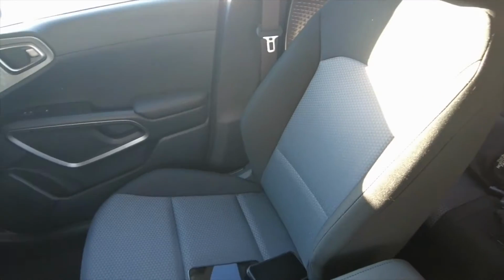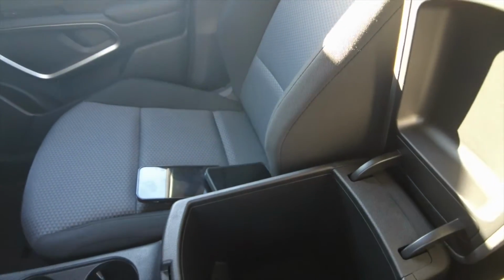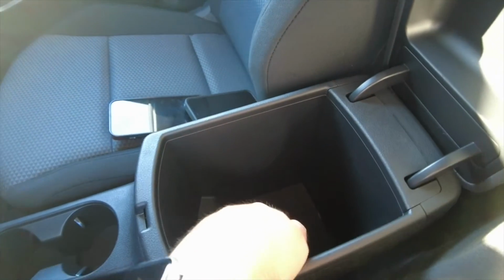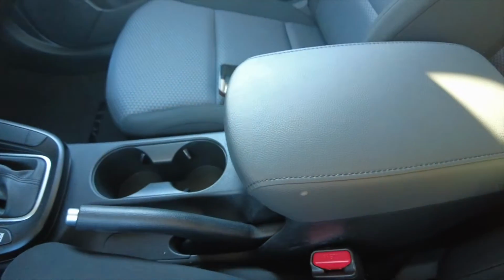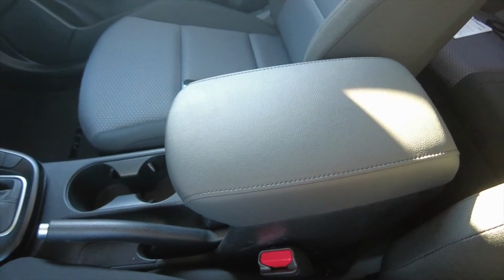and it's shut. In the center here, you do have a small little cubby hole for storage. Nothing too large is going to fit in here. There's no outlet in there either, so it's kind of just a small center console. This does not move forward or back like I think it really should. A nice 2 or 3 inches forward would be a nicer placement for taller folks with their elbow and their arm right here, but alas, it does not move.